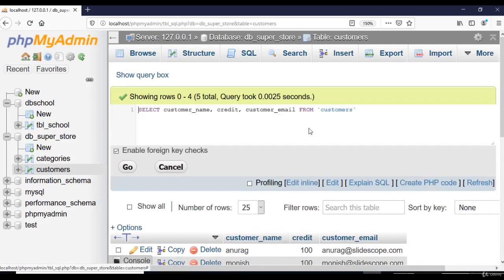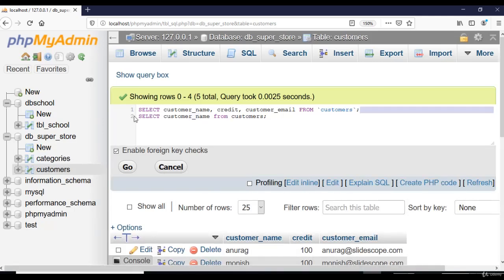We can edit inline, we can modify our query, and we can write 2 queries also. For example, what if we want only 1 column from this table? So select customer name from customers. Remember, if you have to write more than 1 query in your query box, you have to provide a semicolon after each query.